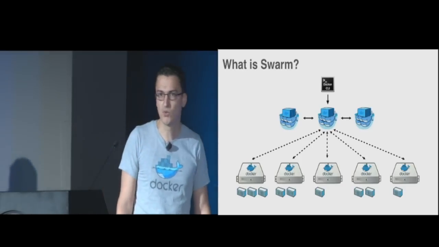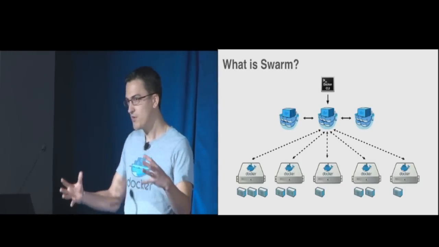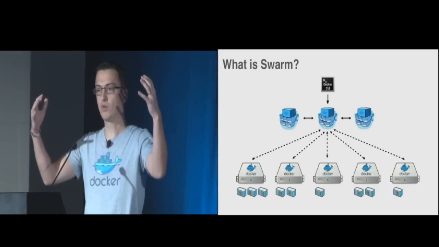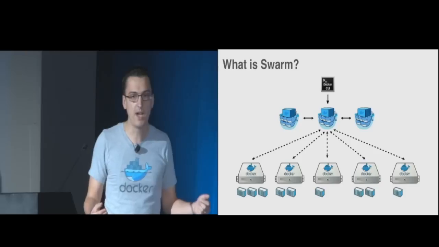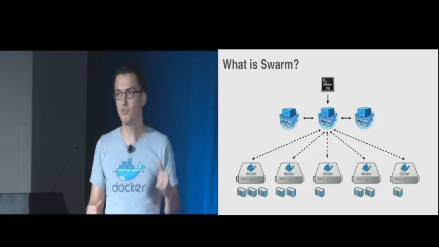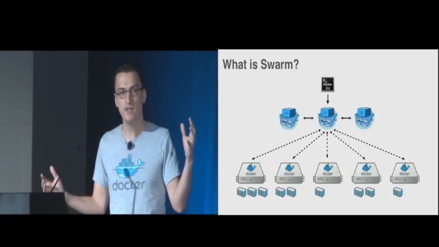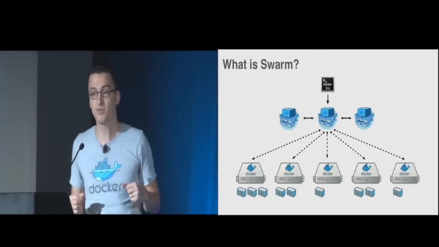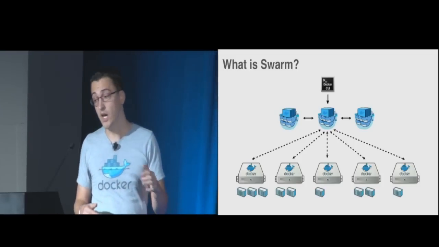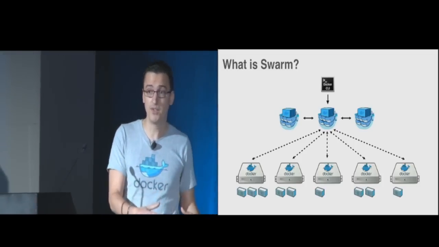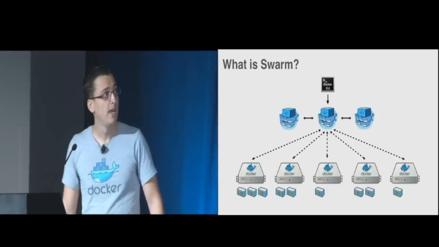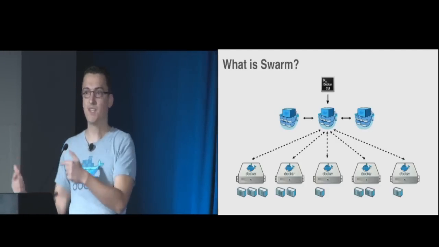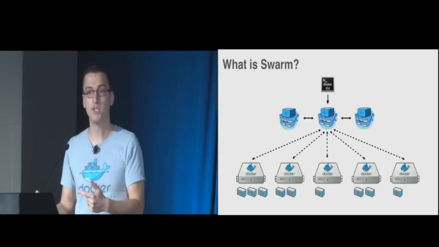So first of all, what is Swarm? The concept is fairly simple. Swarm takes the Docker Remote API and puts it in front of your cluster. Basically, it acts as a proxy in front of your cluster of machines, and you can have as many Docker engines as you want, and then you have the exact same API. So for instance, if you do a Docker run, the important thing is that you can use the native Docker CLI without any change. And basically, Swarm includes a scheduler that will decide where the container should be deployed.